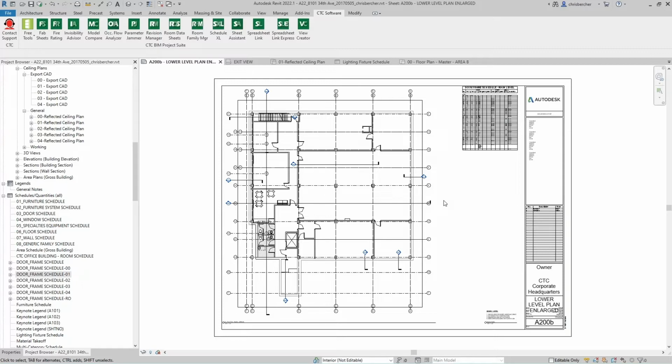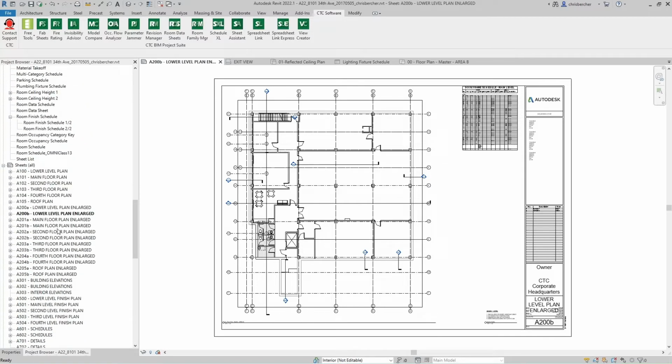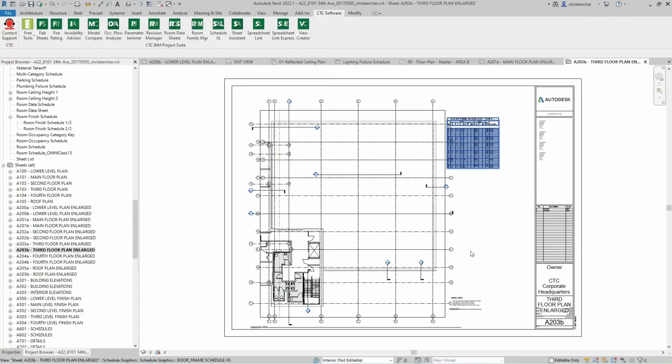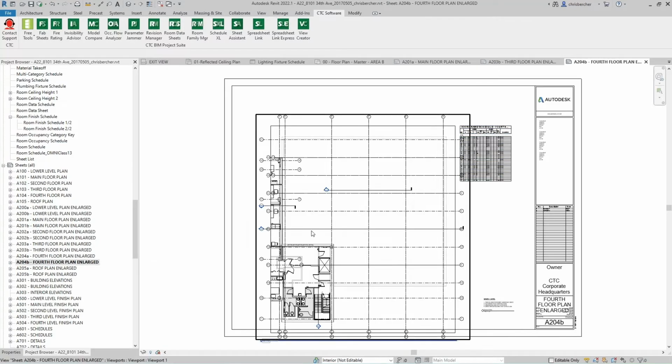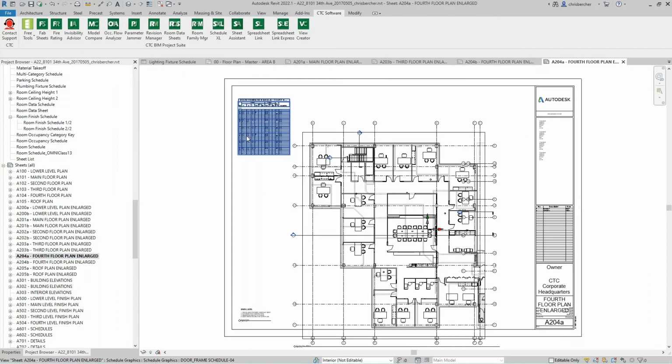That can take a lot of time, and I've already gone ahead and placed, got a few set up, and the first ones look pretty good, but as I get down the line here, I start to get lazy, and then someone else set up some sheets and they weren't even paying attention, and we've got stuff all over the place.